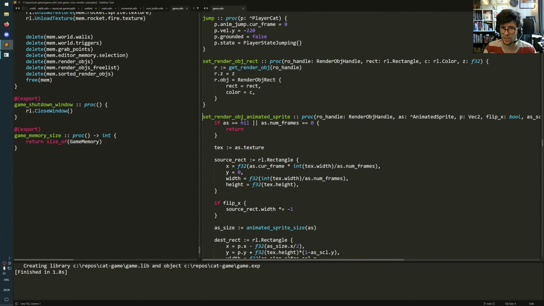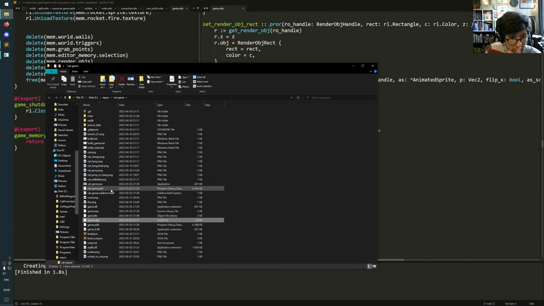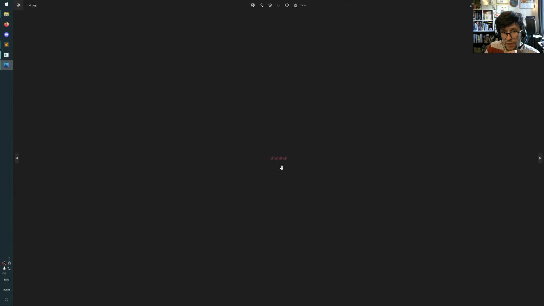And what this thing does, set render object as animated sprite, it makes one rectangle which is where in the source texture, and by source texture I mean for example for the cat that's walking, we have this. So it chooses which of these rectangles it needs to be inside.